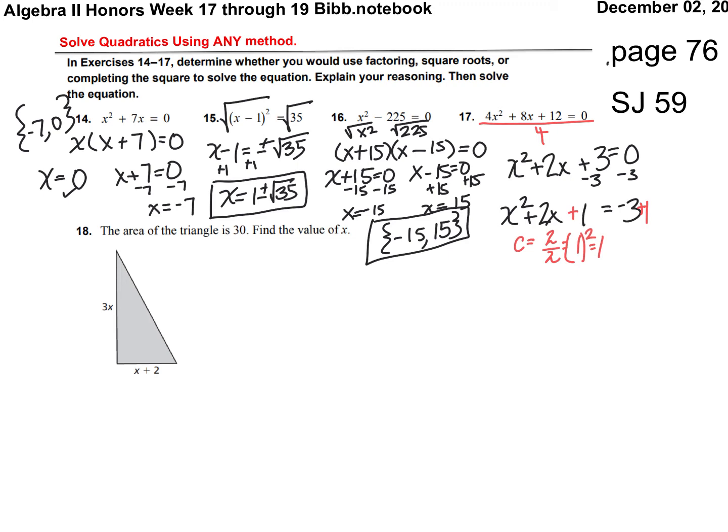The next step is to factor the left side. So the left side factors into a binomial squared. Remember, when completing the square, you are creating a perfect square trinomial that factors into a binomial squared. It always works this way, that you use your middle variable x, or whatever that middle variable is. The answer, when you divide it by 2, is what goes beside of that x. And then you need to simplify on the right side.